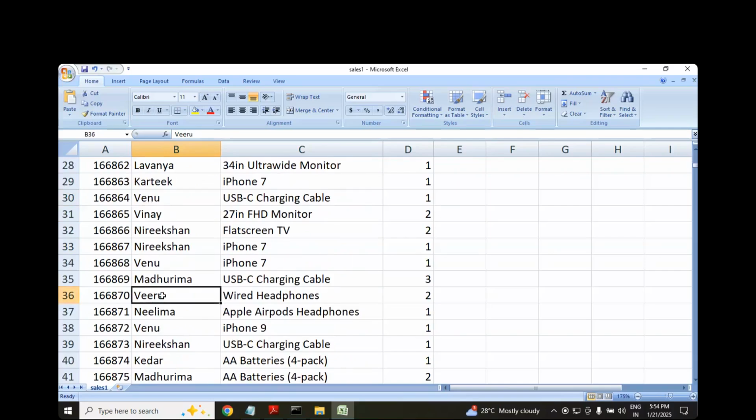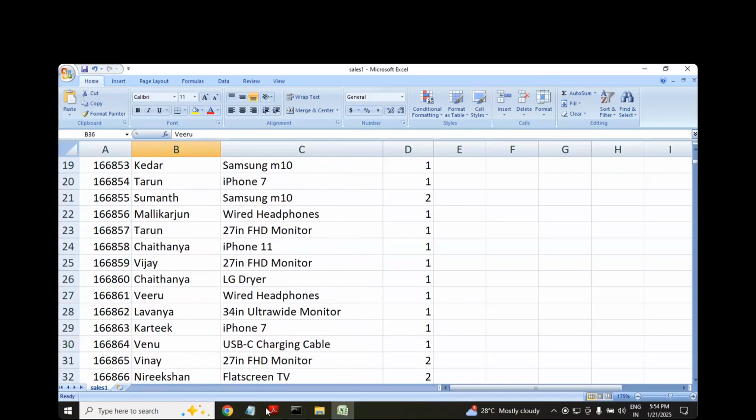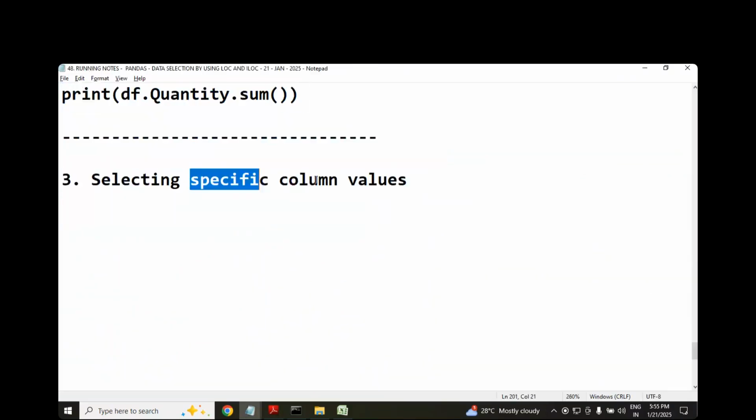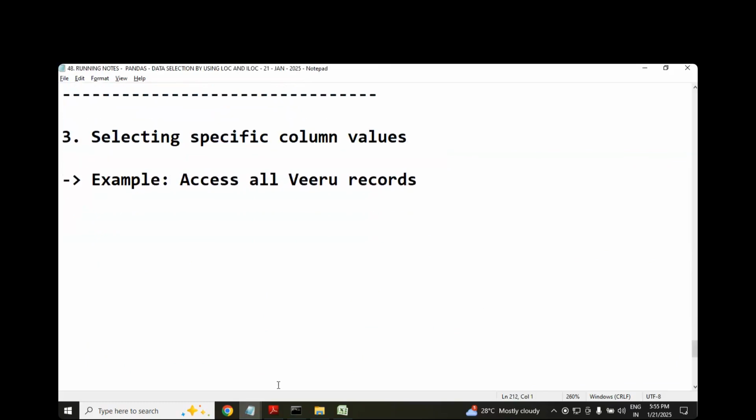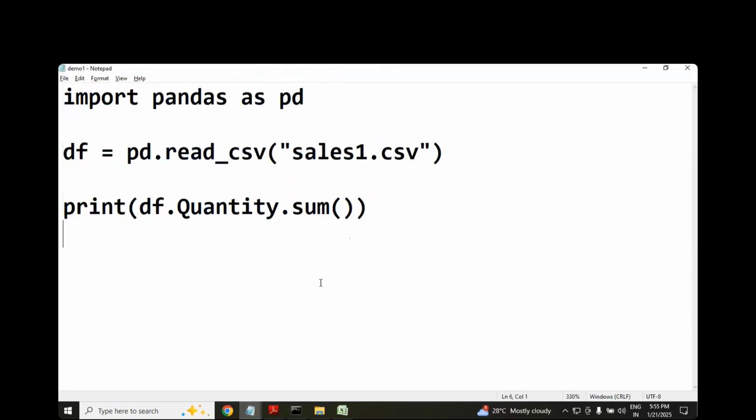If you keep on counting like this, it takes a lot of time actually. Are you with me? Now the requirement will be, can I access a specific, read these words sir, now you will understand. What exactly? Specific column value. I mean to say access all Viru records. Viru, what exactly does that mean? Records, something like this actually. This one is an example. Can I get a response? Do you understand, sir? Example. How to access is important. First create a data frame as it is like this.